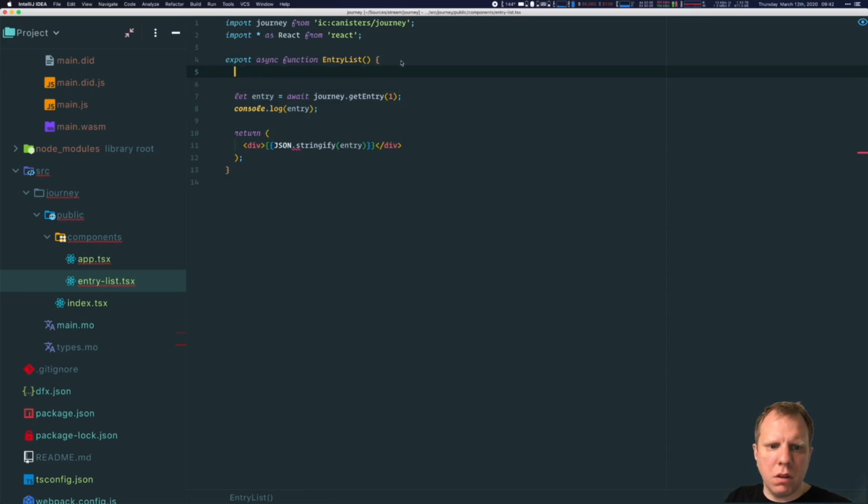So const entry list, entry, set entry. We're not going to use set entry, so we can just ignore it. Use state of nothing.